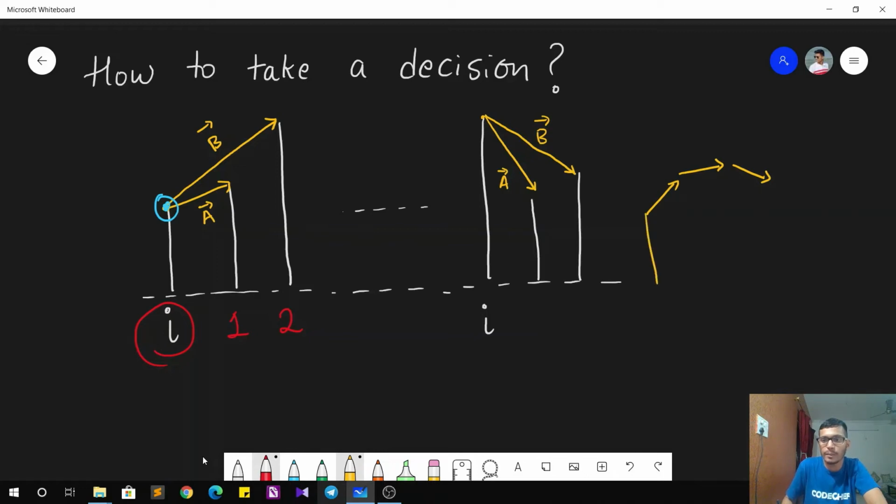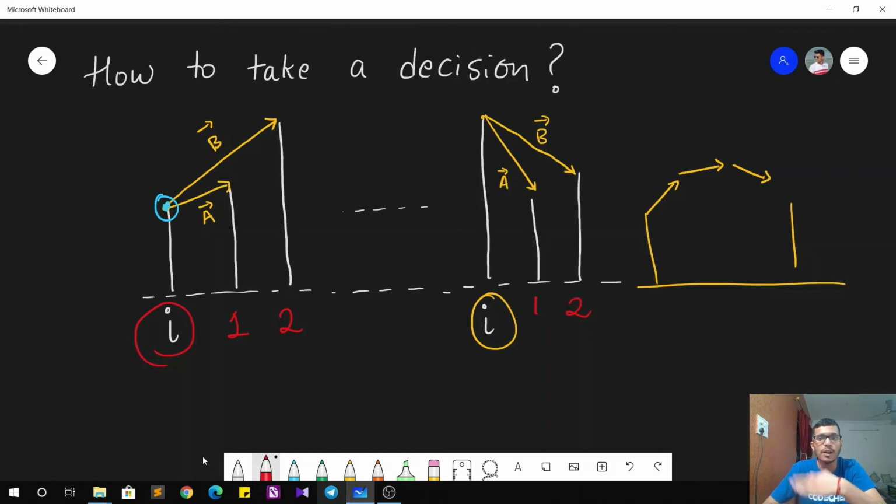A convex polygon I will be getting, right? So first of all, these vectors should be moving in clockwise order. That is one thing to notice. According to that, you can definitely say that vector B is a better choice. Also, in another situation, it may arise. You can see over here on the right that for another i, I again have two options, option 1 and option 2. Which one do I choose, vector A or B? Option 1 is visible, option 2 is also visible, but 2 is farther. And again, I should choose B.